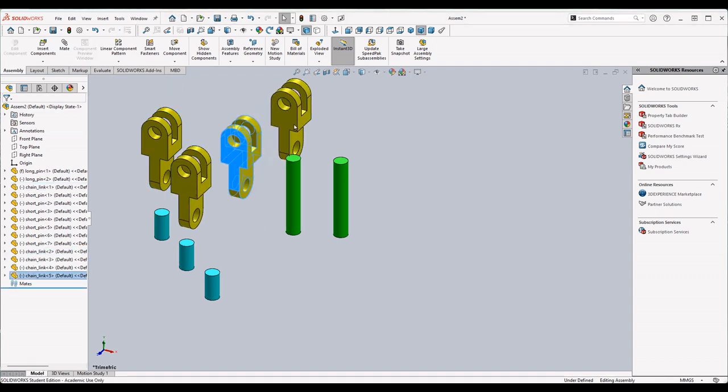You have to unselect it every time. That's kind of annoying, but still easier to do it that way. So now I got everything together, and the first thing I'm going to look at is the origin of the assembly. You can see it as this little blue dot kind of in the middle of my screen.